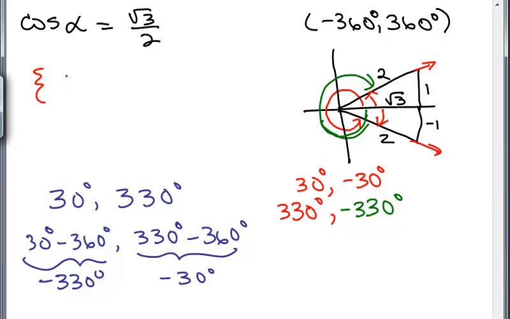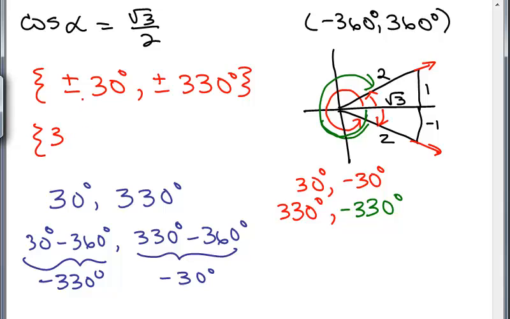And if you'd like, you could put plus or minus 30 degrees instead of writing each of them. Or you could write your answer like this: negative 330 degrees, negative 30 degrees, 30 degrees, and 330 degrees. In other words, basically you're showing the four solutions. This is if you happen to write from the smallest angle to the largest angle, but you don't have to write it in any particular order. These are just the full solutions.